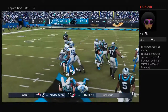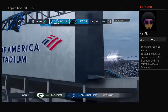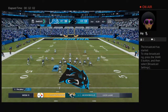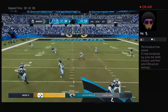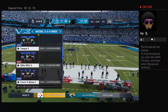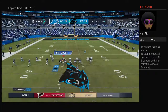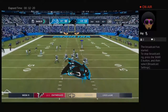And he's going to get stopped up quickly. Give him a yard down to the 43. It's hard to have vision as a runner and find a hole when there's nothing but defenders in your way. They stacked that one up really well. But give him credit. Instead of trying to bounce it out and turn it into a big play, which might have turned into a big loss, kind of just took his medicine there and took the 1 yard. And they'll need to get to the 35 if they want to keep this drive going on 3rd down.